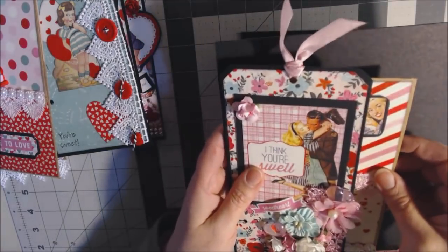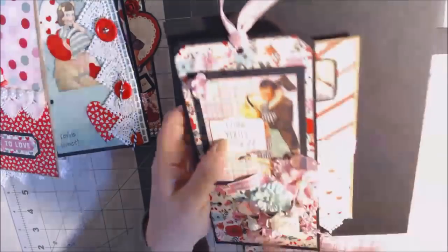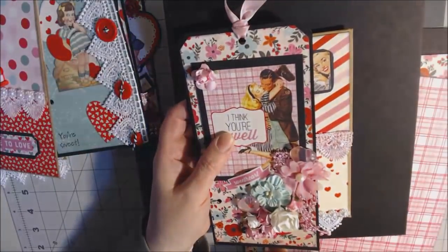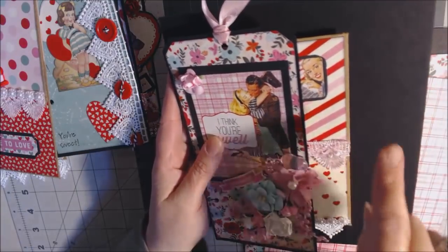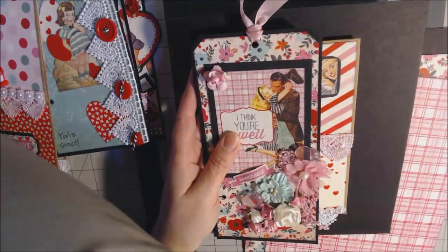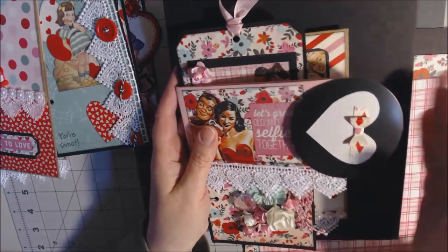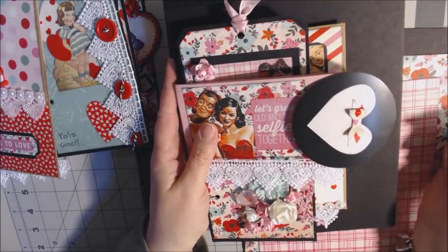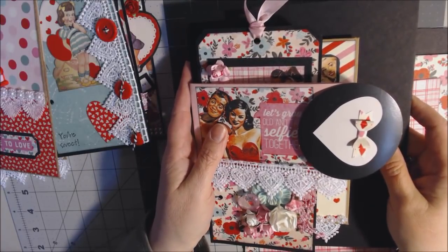So with the trim and the tag, I ended up going about 1/4 or a 1/2 inch bigger on the top and the bottom. And the reason why I did it wider, that looks awfully wide, doesn't it? Oh, I forgot about these. This is the widest element. And I just didn't want it getting bumped because I thought it would get bent. So I ended up 7.5 by 9.5 is what I chose to do.